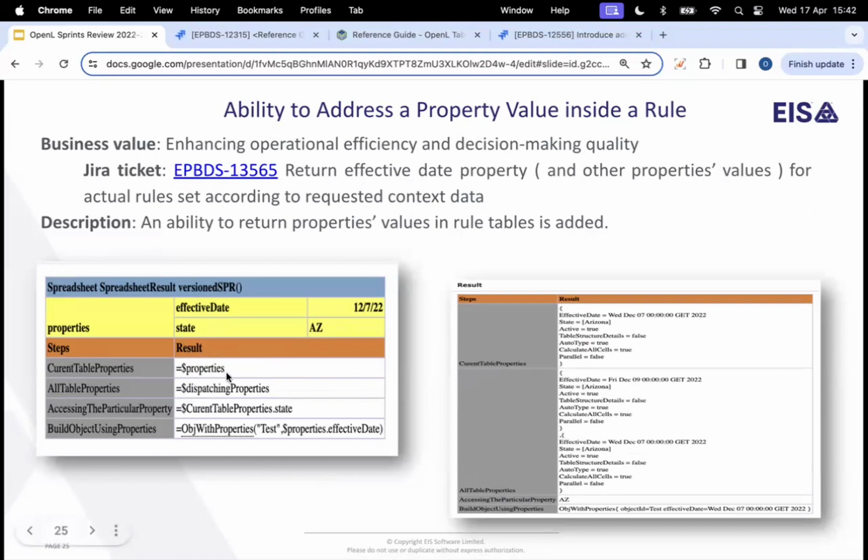As far as I know, it was very crucial for offer configuration rules, and maybe in some other business cases it will also be beneficial because when users run the rules, not always can they see what it was valid for. So now we can return the properties as well. So these are the results of the rule, and this rule was valid for such configuration, for such settings.